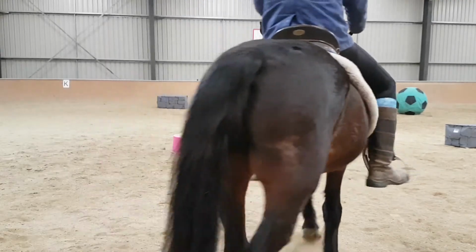Yesterday we worked on moving Cooper onto my outside rein using my inside leg. But what was happening was every time he'd get to my outside rein, he'd feel the contact and he'd stop. Contact doesn't mean stop. Contact is just contact. So today we're going to teach Cooper about finding the contact.